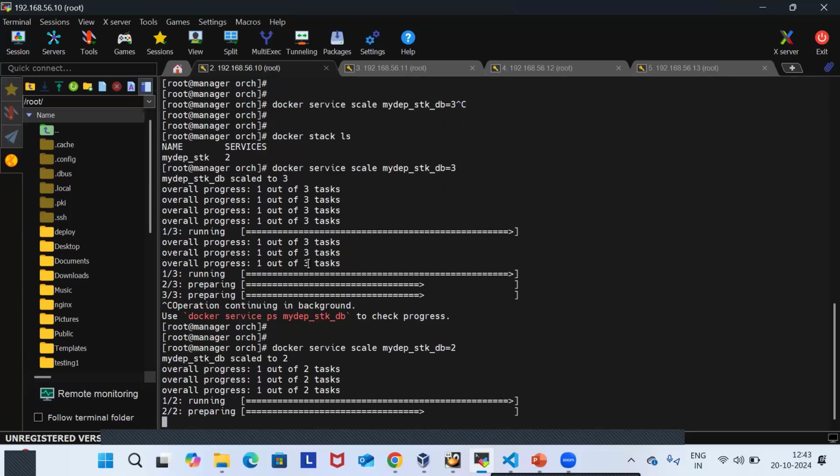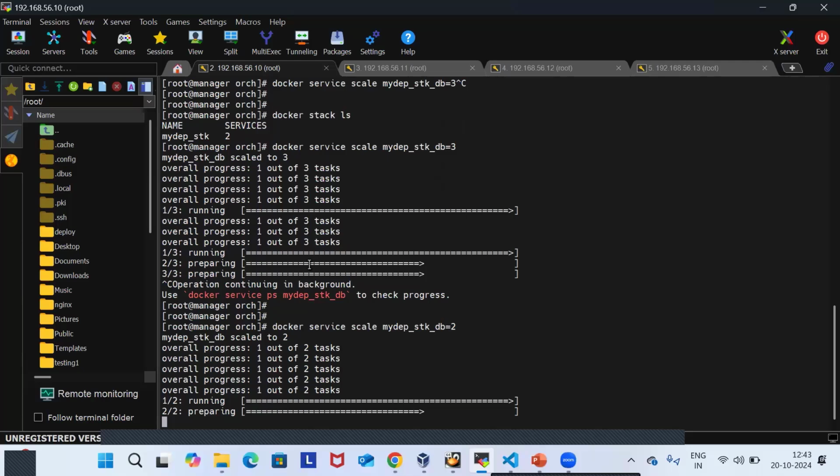Okay, let's see, it is running now. It is taking time, but it will run. Okay, so docker stack command is very helpful in terms of your multi architecture defining. It will help you a lot for deployment.